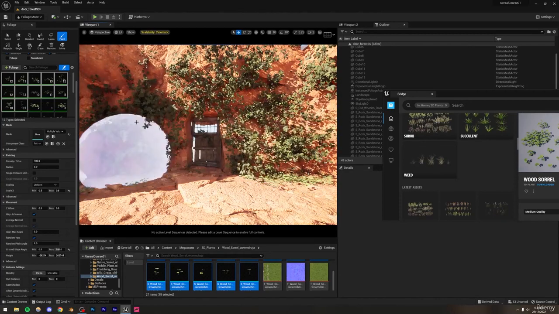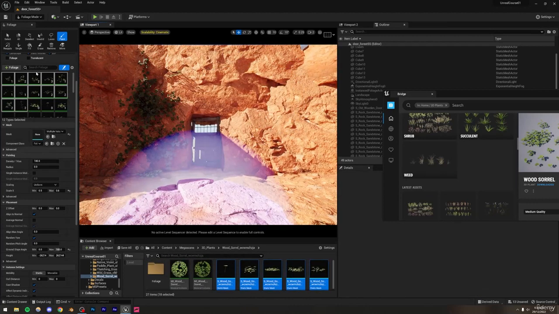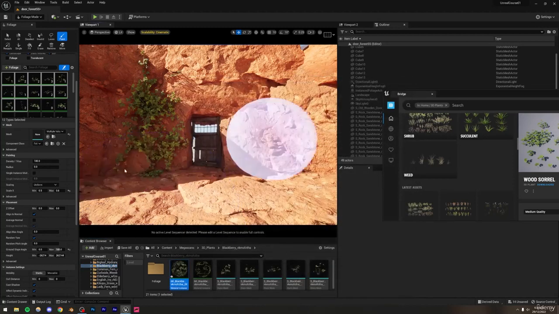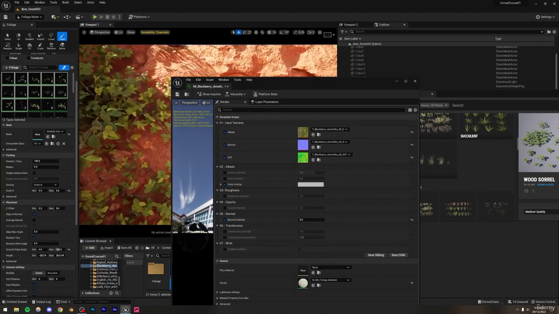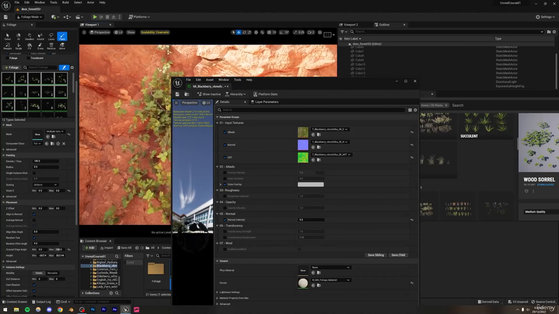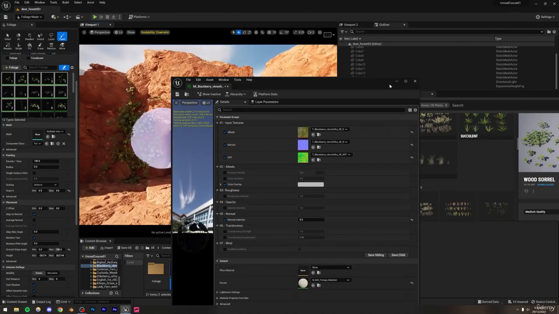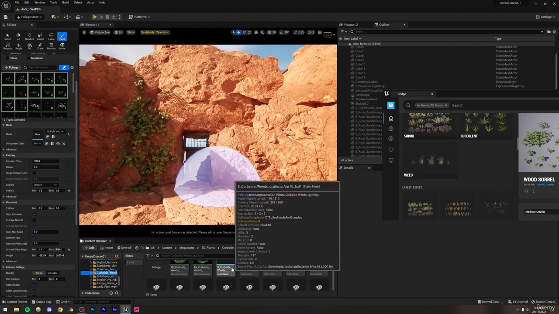Okay, so for some reason it doesn't look that realistic. Let's see what the issue is. First, let me just go back to my blackberry. Let's tweak the material a little bit. I have a color overlay set on top of it, which doesn't really look good, so I'm going to turn that off. Now let's go down to the normal intensity and maybe turn off the normal so that it's a little more sharp. But again, it doesn't really look that good. So maybe we shouldn't use blackberry for this.